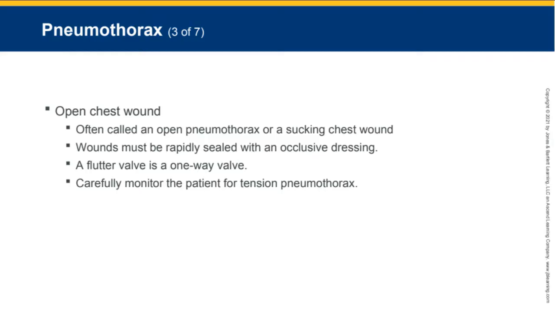If the occlusive dressing is being improvised, then you need to tape 3 sides. You can't tape 4 sides, 3. We need to create a flutter valve so that air can escape, but no air goes in to the area. And you need to monitor the patient so that they don't develop tension, which is a life-threatening issue.